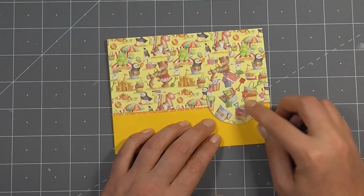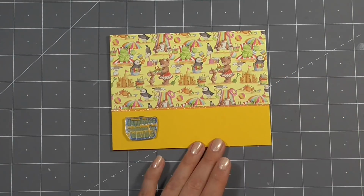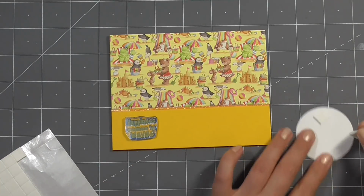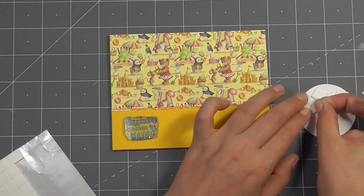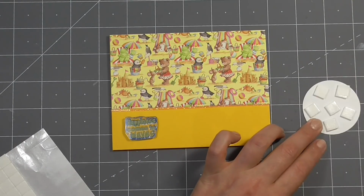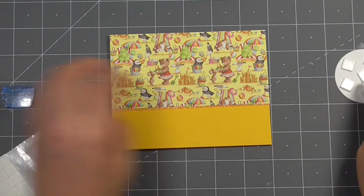So from this other piece, which is very similar in its colours but has the buckets and spades, I just used a circle punch to cut out a circle. And I'm going to use some more of those foam squares to mount that up. And you can see here, I am not shy with my foam squares, and honestly I really do have a ton of them left.